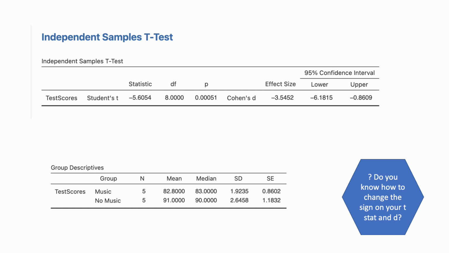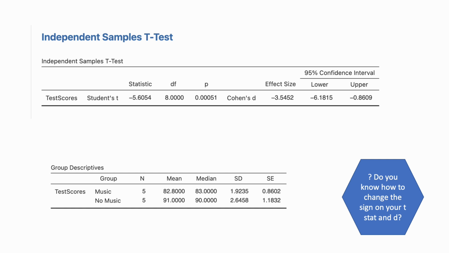Now, the descriptives gives us the mean and standard deviations for our 2 groups. This is important because we have to write it up. When we write this up to the world, we say there's about an 8.2% reduction in test scores when you studied with music. That's big. It's made up, so you can still study with music, right? We can see that because those 2 means differ by that much.